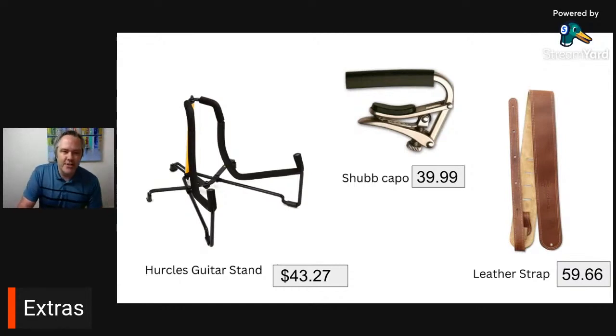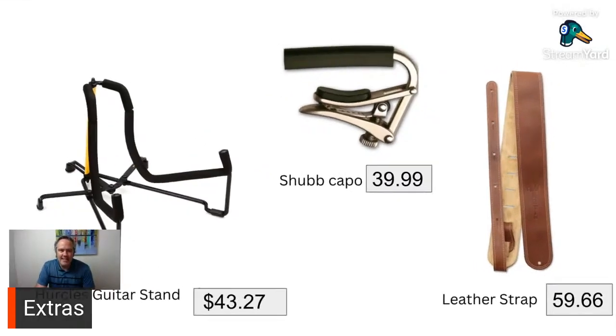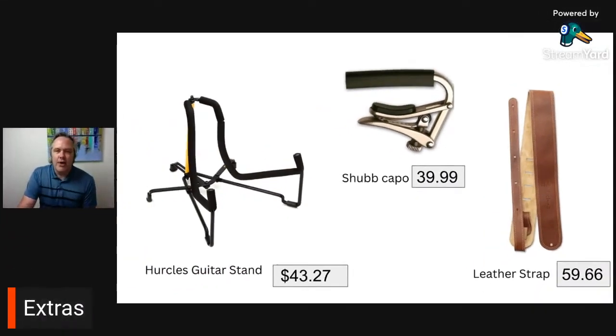Okay. And then last thing is a guitar strap. If you're adventuring out and you want to start standing up and you're getting crazy, you want to buy a strap. So I recommend these leather straps. And the reason for that is that the leather strap will grip your shoulder and the guitar will stay in its correct position when you put it on. So it's kind of like Velcro. The strap will just stick to you and the guitar won't slide.